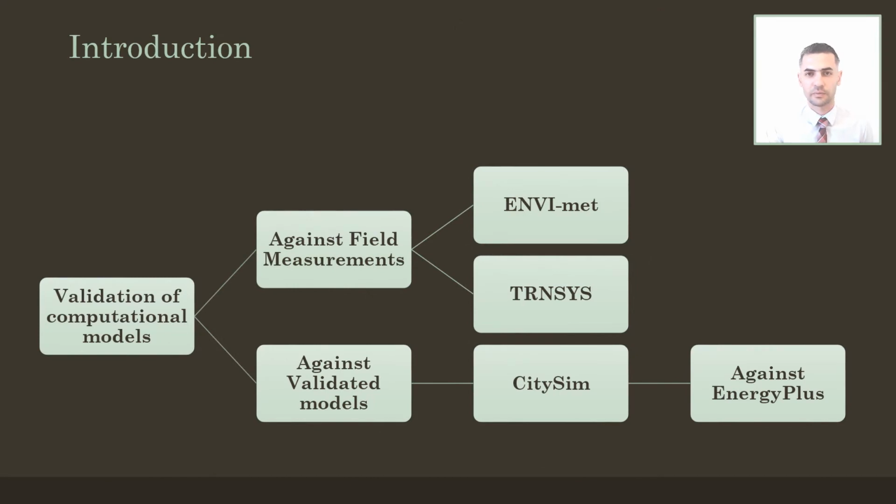As a rule of thumb, validation of computational models takes the shape of either validating against real system field measurements, such as ENVI for outdoor microclimate simulation and TRNSYS for building energy simulation, or verifying against the performance of valid models, such as CitySim for urban energy modeling, which was verified against EnergyPlus.